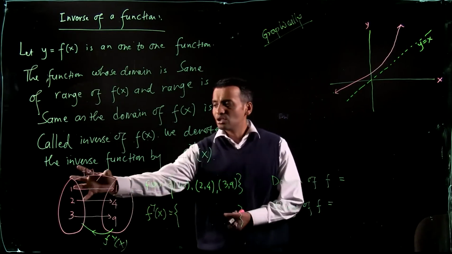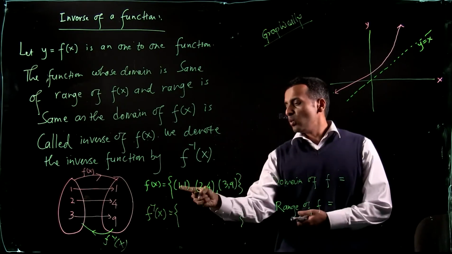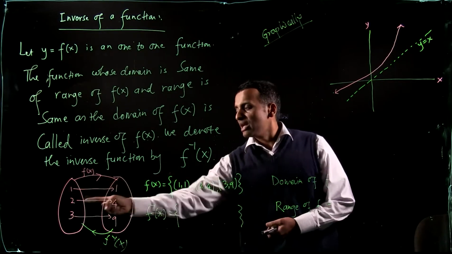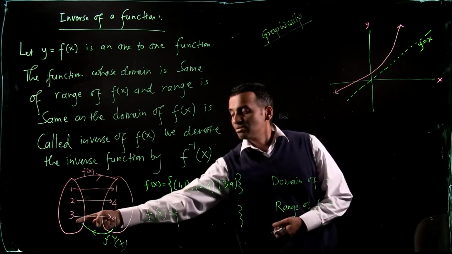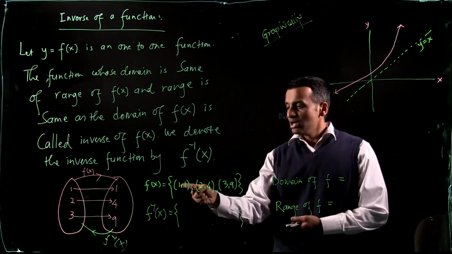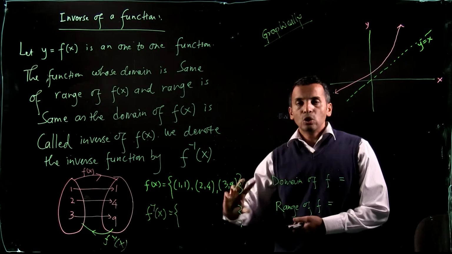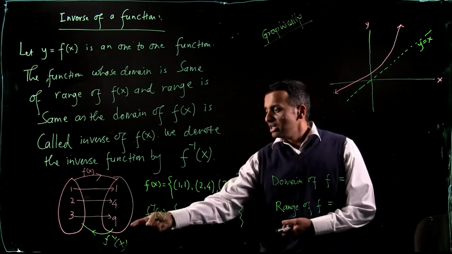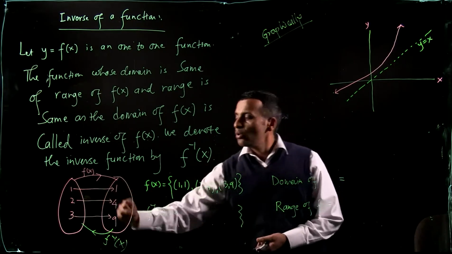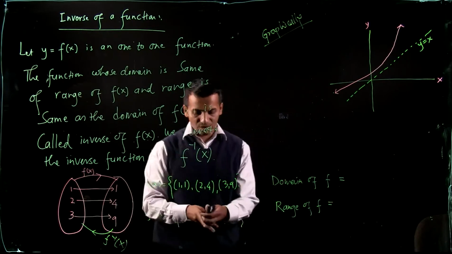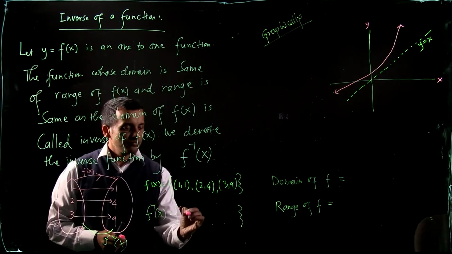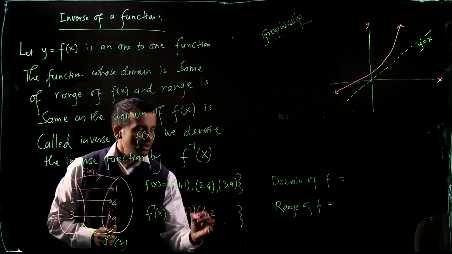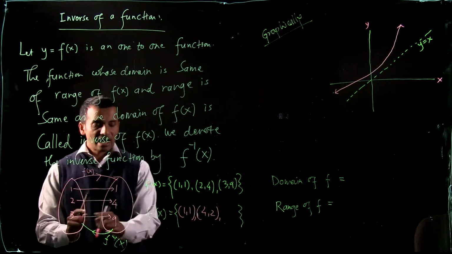Let's write it out. So what is f of x? When x is 1, y is 1 for f of x. x1, y1, x2, y4, x3, y9, so 1, 1, 2, 4, and 3, 9. So what will be the inverse? The inverse will have just x and y interchanged, right? So it will be 1, 1, then 4, 2, and then 9, 3.